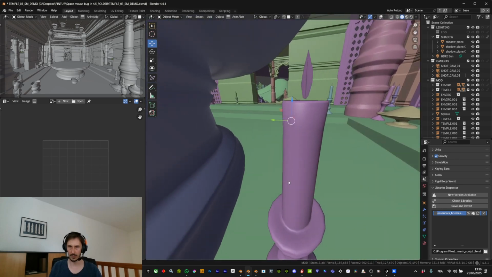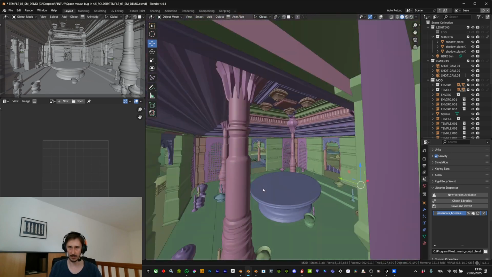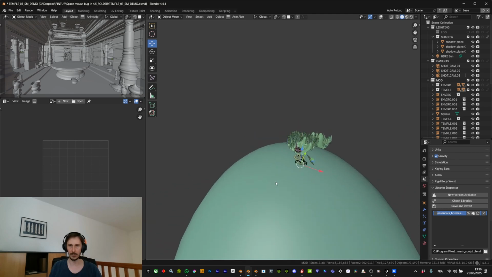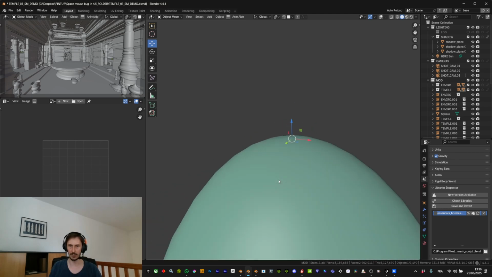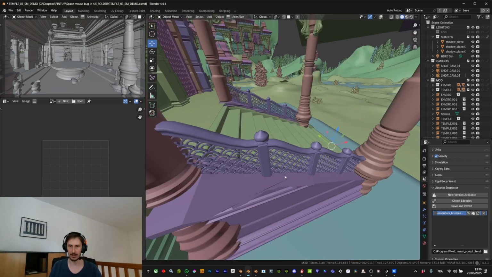It can be as precise as I want. Like I can rotate around this flame, and suddenly, without stopping navigation, I can rotate around the whole planet. It can't get better than this.